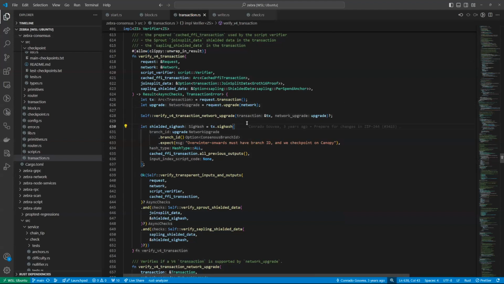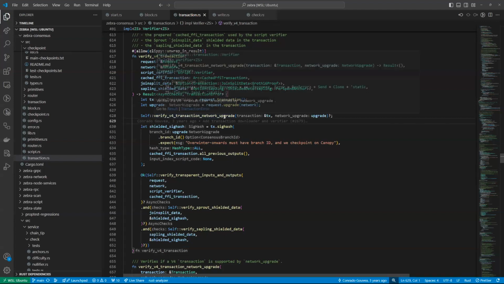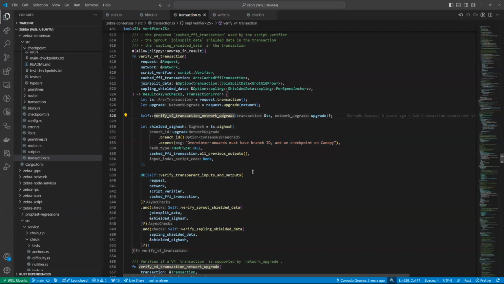That could be used there. Okay, I would be interested in discussing that further if anyone has any ideas to handle checking the anchors and, well, I don't think we can check duplicate nullifiers, but at least handle checking the anchors in parallel, even some of the time, so that the state service can sometimes skip doing that during contextual validation. I think would be useful.